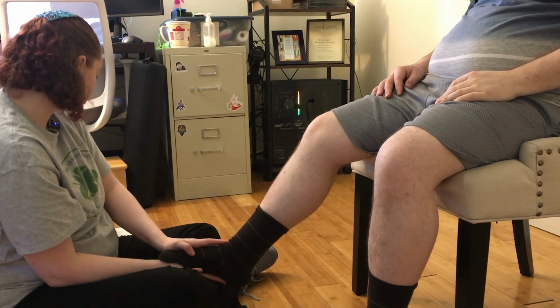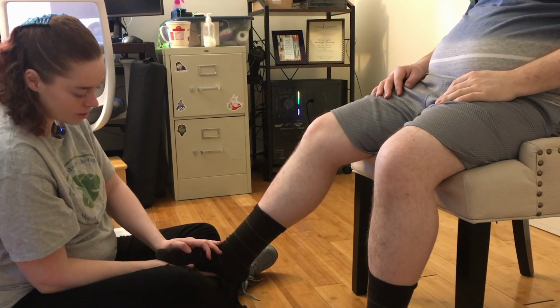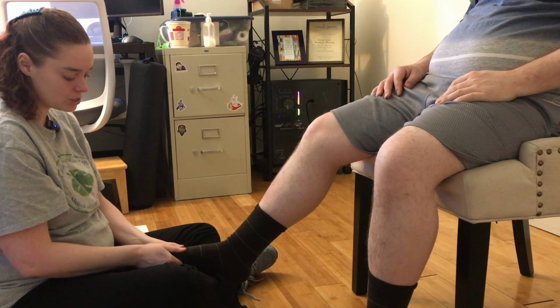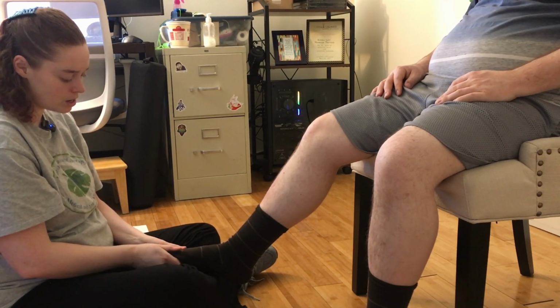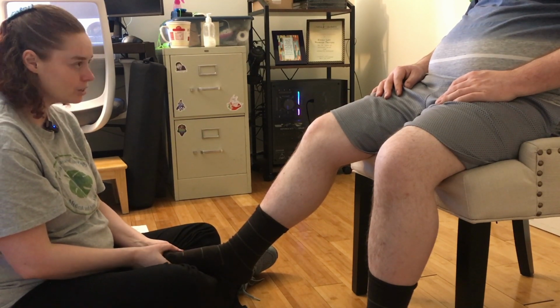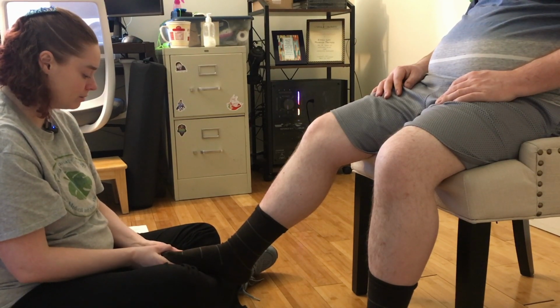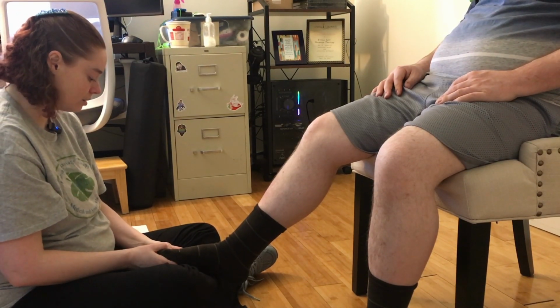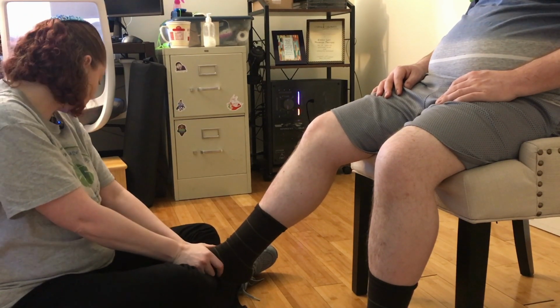When you get to the toes, you don't want to push the toes themselves, but you can compress them. You can also, if they're not wearing socks, do the finger roll that we taught you earlier. You can do it over socks, but you lose a little bit of that feeling. You can roll the toes a little bit, very gently. You can just do squeezes.